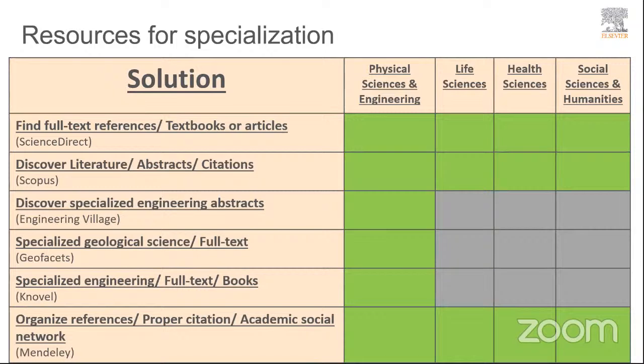However, your library could be providing you with even more content, and it covers all fields: physical sciences and engineering, life sciences, health sciences, social sciences, and humanities. Scopus is our largest database for collecting information about the research. It does not have full text, but it tracks information about the research published at more than 5,000 publishers. So Elsevier is just one of those 5,000 publishers whose research data are included in Scopus.